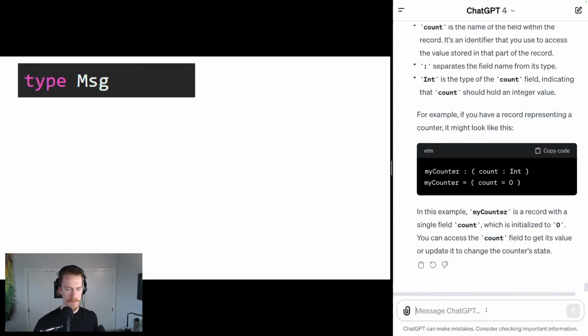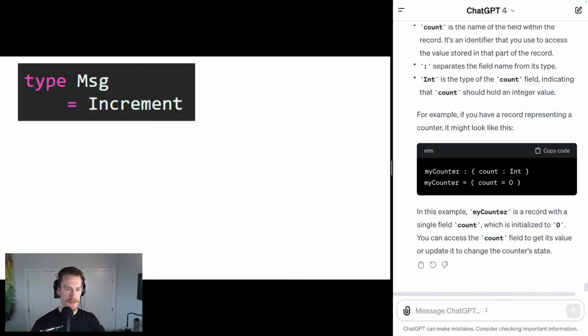Do you have any idea how we could call that behavior? Kind of similar to the weekday thing, we have an increment type. So type Msg is equal to Increment. Increment, exactly. Whenever we click this plus button, we want to increment. So now we know what kind of message we will throw.